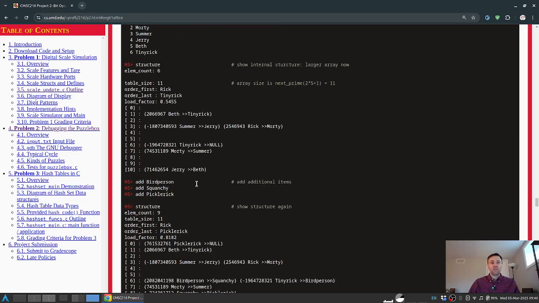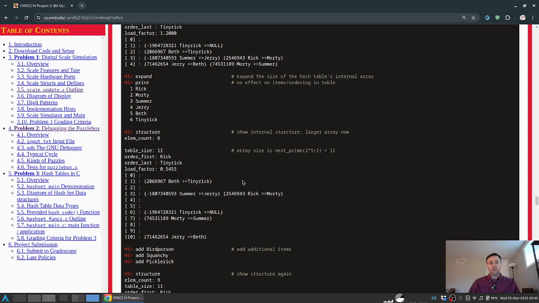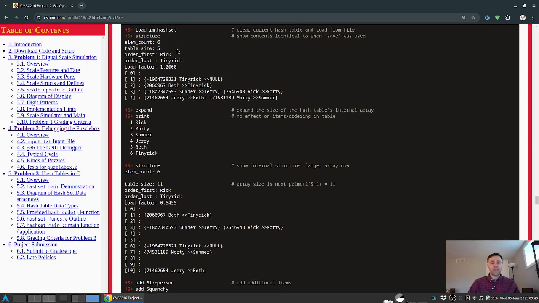Finally, it would not be a good hash table if it stayed fixed in size. As the number of elements in a hash table grows, the efficiency of adding and finding things starts to be limited. So in most cases, you would expand it. This happens automatically for a lot of versions of hash tables. However, we'll explicitly code this. So that's on saying, I think I want better efficiency, I'm going to expand the hash table. This will have a specific set of semantics that will double the hash table size, but then go up to the next prime number, as there are some mathematical advantages of having a prime number sized table.